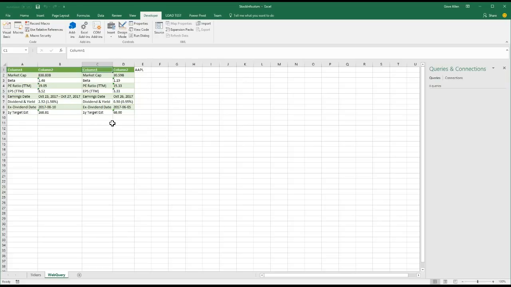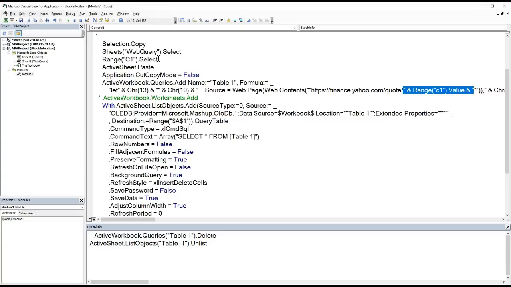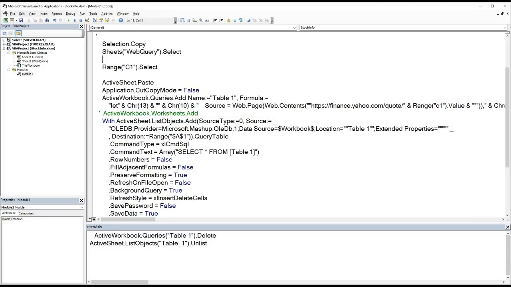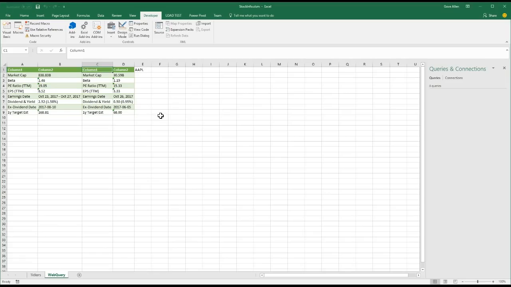So Alt F11 will take me back to my editor, and right as soon as I activate, we copy. I'm not sure if I can clear that and have it paste as well. Let's give it a shot. As soon as we activate this worksheet, I want to clear all these cells. So all the cells on my active sheet: ActiveSheet.Cells.Clear. Let's give that a shot.